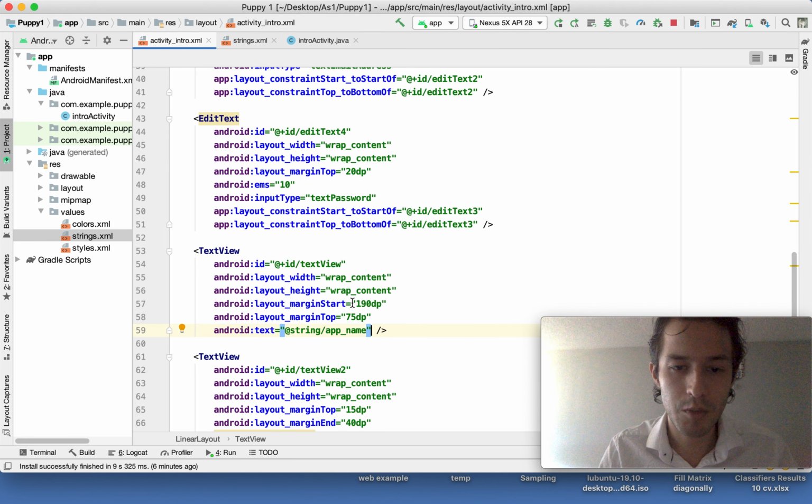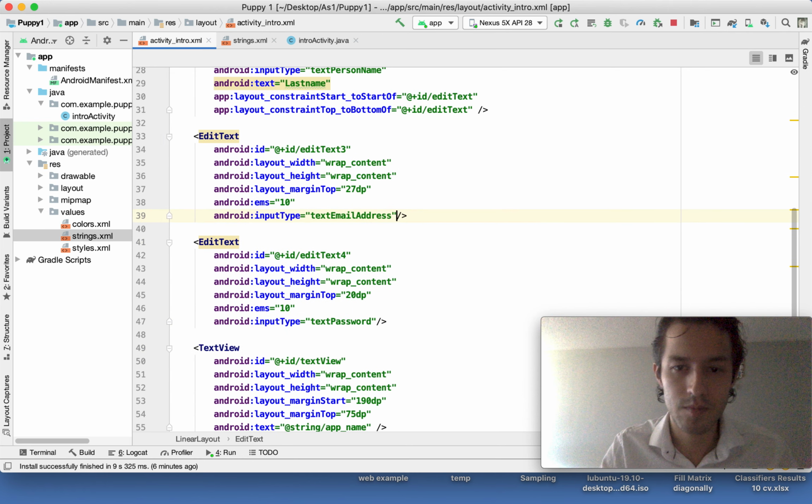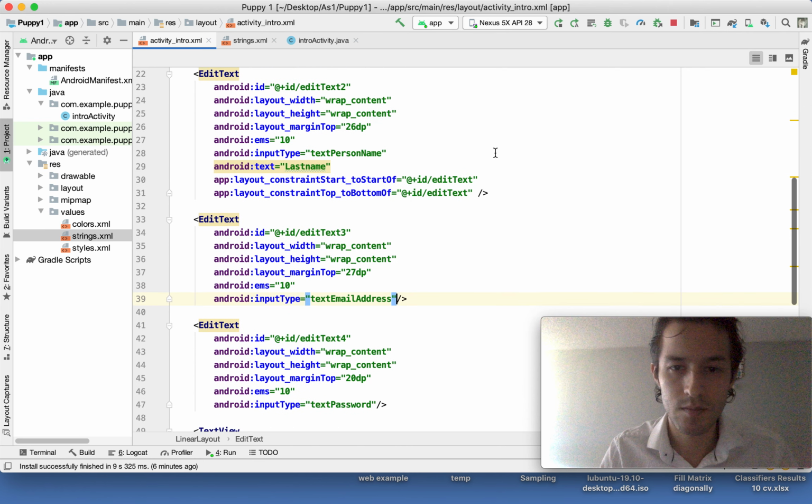Like margin top, margin left, layout height. Now, ideally, you will not be doing this very often. If you want to have a different layout, it is, generally speaking, easier to just start from scratch. So instead of having these ones, you're just going to start with an empty one and then add your content inside of it.